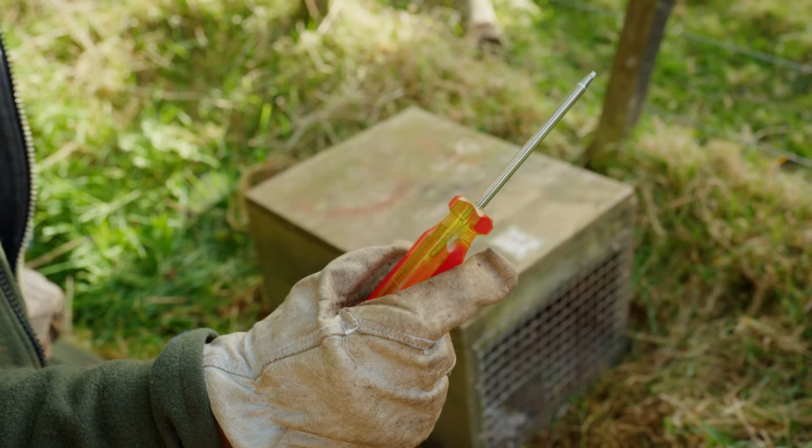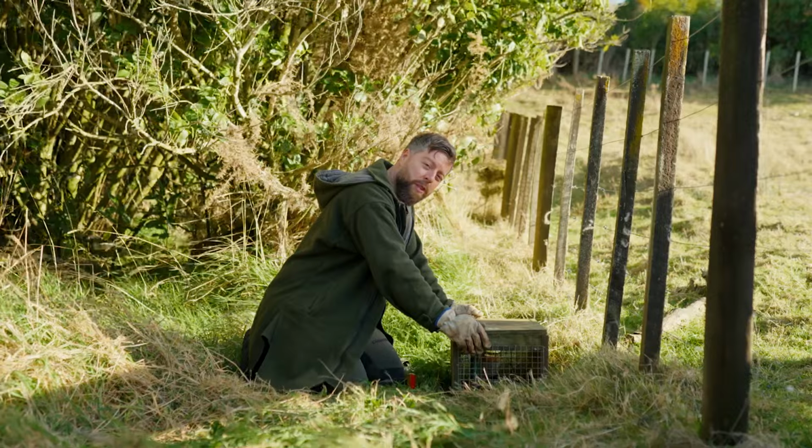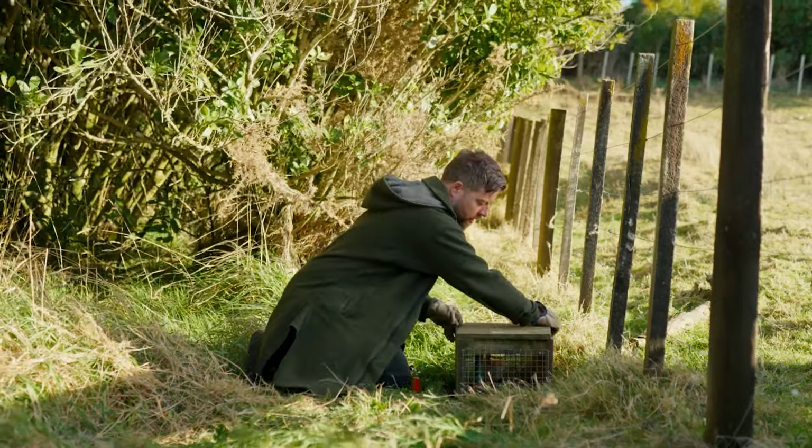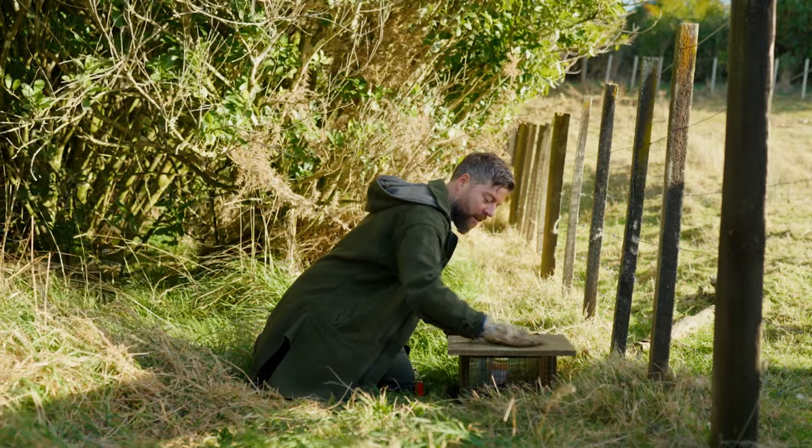The first step getting inside a Dock 250 is unscrewing it. The next step will be to pivot the lid open. Make sure it's resting on top of the box and not hanging over the side.